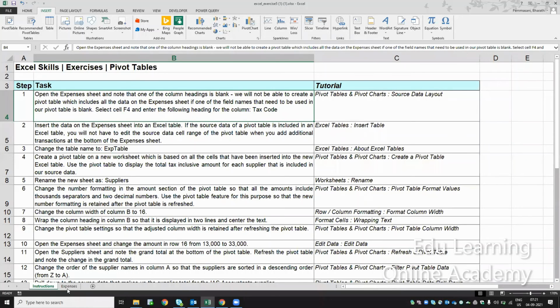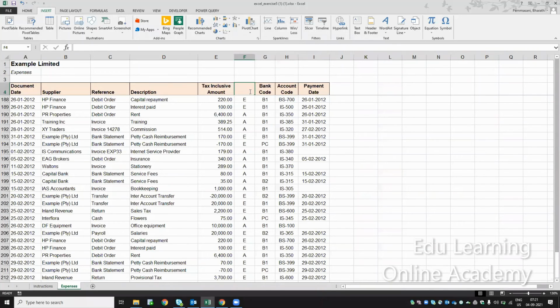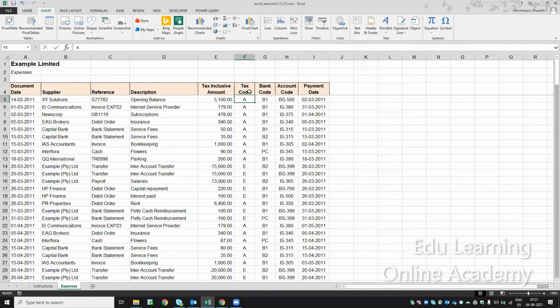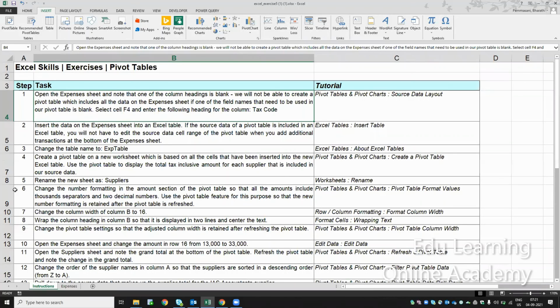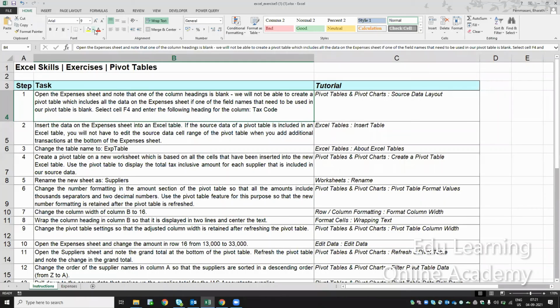They're asking to make the name as tax code. Okay. Next. The first question is done. So team, I'm going to give you the same assignment for practice. Okay. Next.